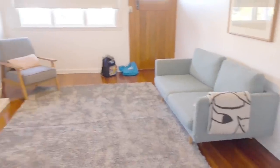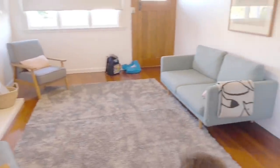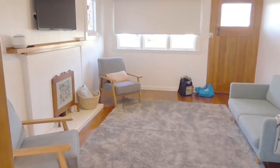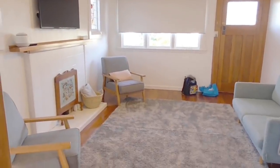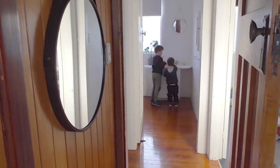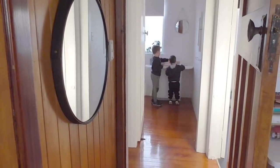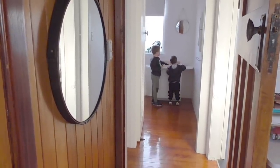I haven't really had to do anything in the lounge. It's just, thank you Tobias, it's pretty much stayed the same, so that's really good. Really, the 2 bedrooms and the lounge just stay the same, so decluttering and moving the toys out definitely helps. The boys are just brushing their teeth or fighting over the sink or something. But yeah, we're going to head out the door, so that's how much I get done in the morning.